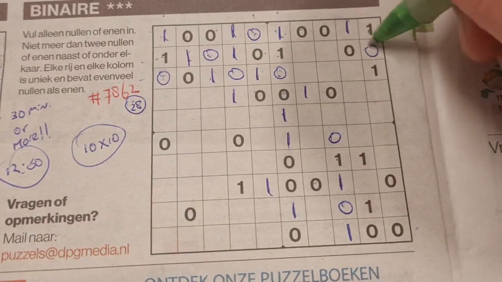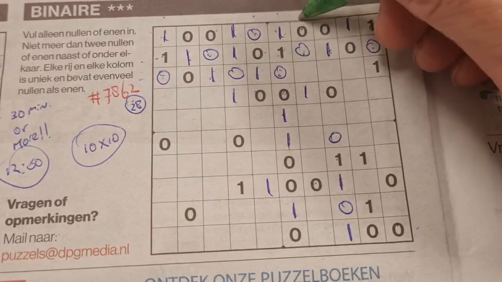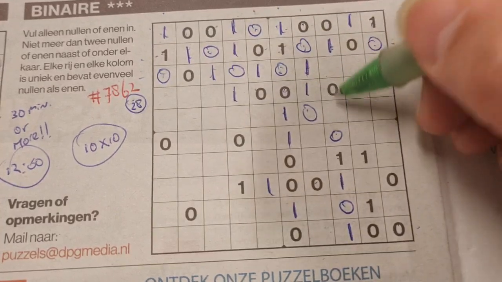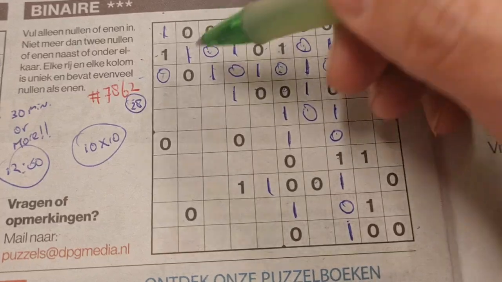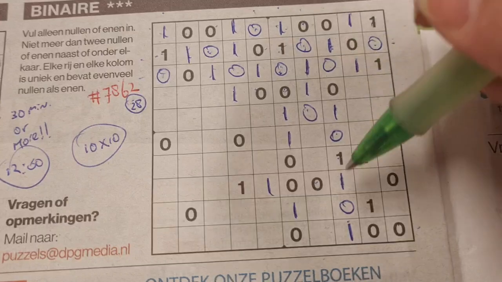Between the ones comes an O. Double O here, one, there, one. Between the ones comes an O. Double O here, one, there, one. Double one here, no, there, no. Between the O's comes a 1. 1, 2, 3, 4, 5 ones, so the rest are O's. 1, 2, 3, 4, 5 O's, so the rest are 1's.